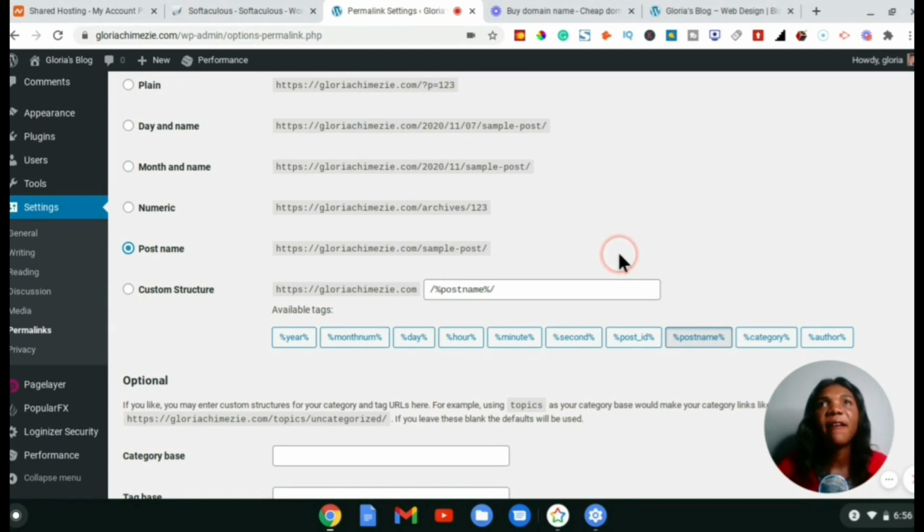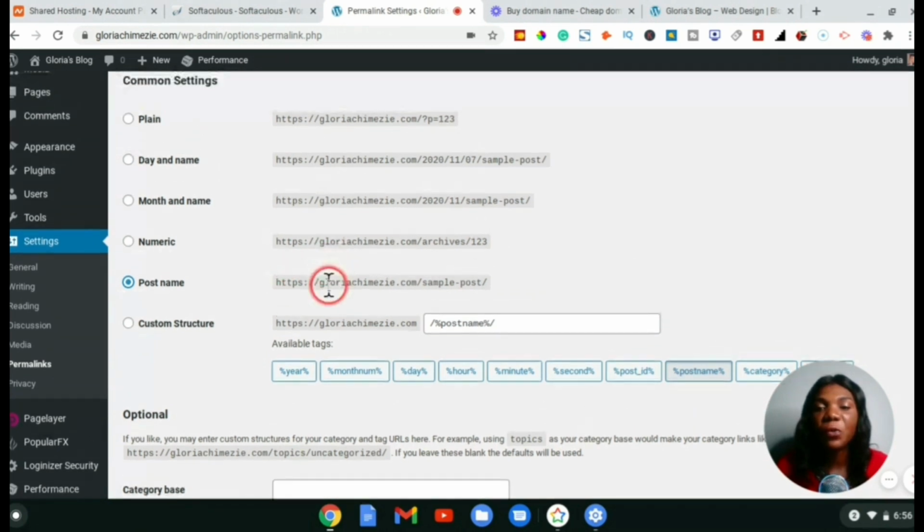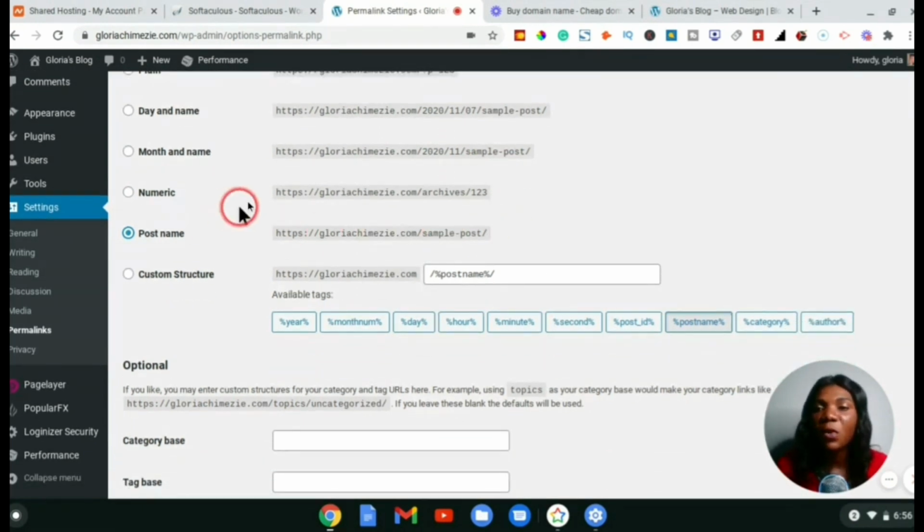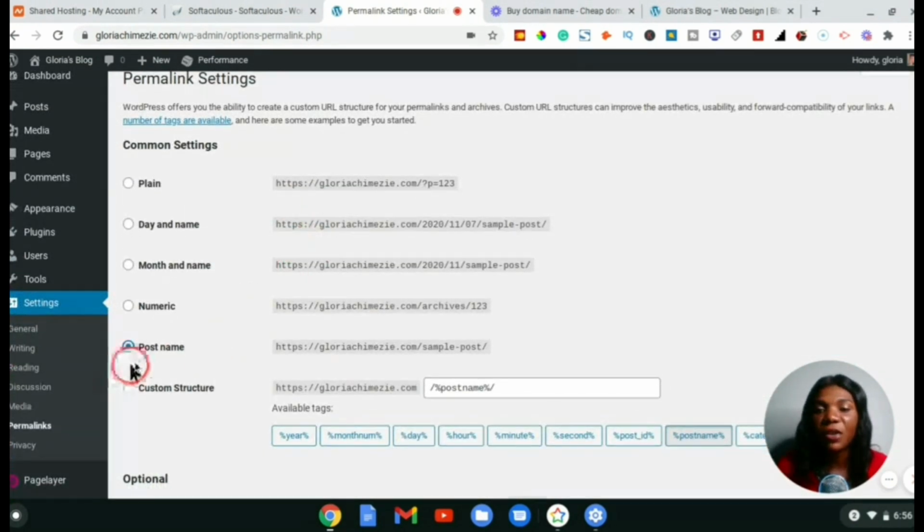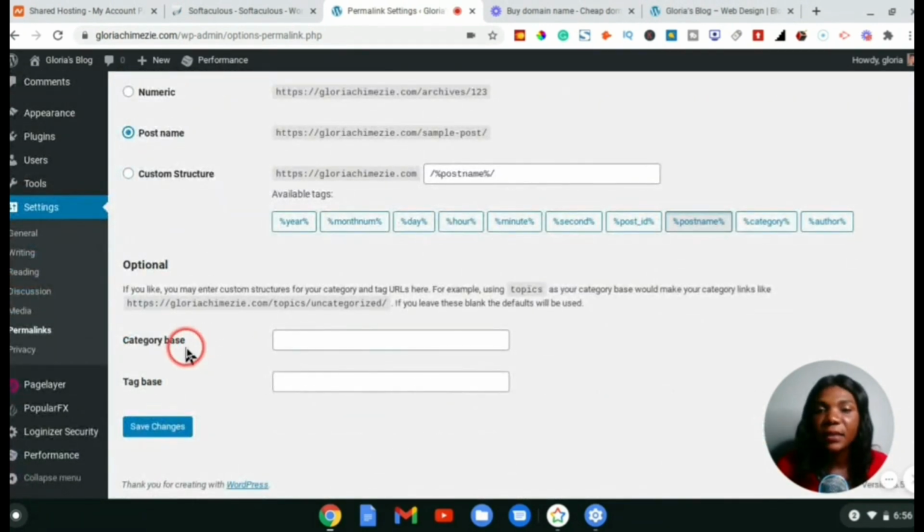For instance, if I have a page named contact, that means my permalink structure will be my domain name / contact, which is much easier than having the dates and all that before contact. So the only thing you should do here is make sure that you have the post name option checked, and then you can save changes.